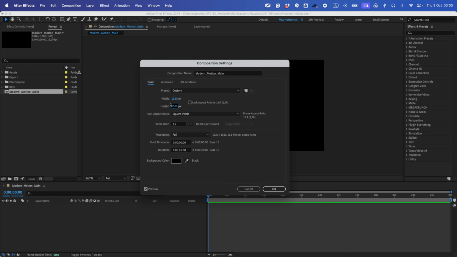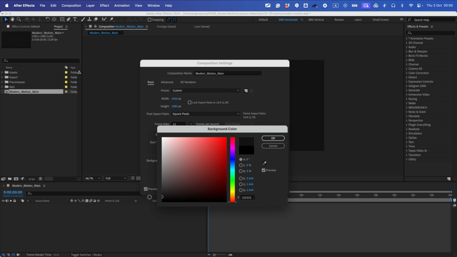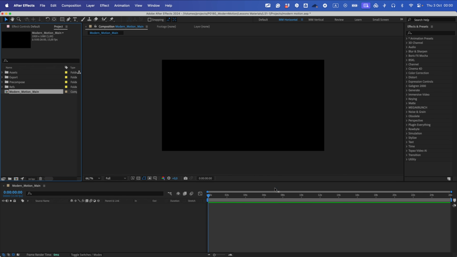Working with 3D requires more power from your computer, so we want to ensure all students can render their animations without significant delays. Set the composition duration to 26 seconds, which we've found optimal for this project, including 6 scenes with transitions. After configuring these settings, click OK to create the composition.